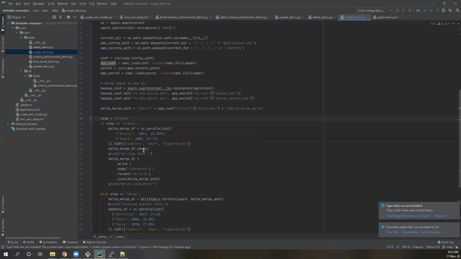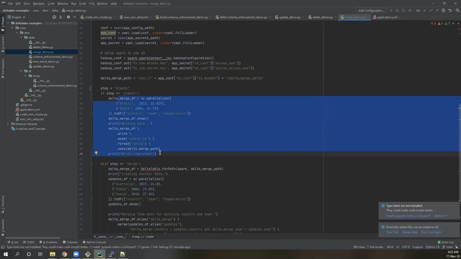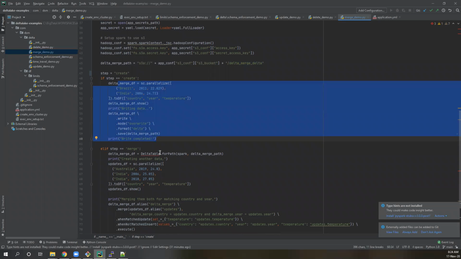Then I'm calling the show function, showing it, and writing it as a Delta table. It's a new Delta table at the location called delta_merge. Then the second step will be merging.